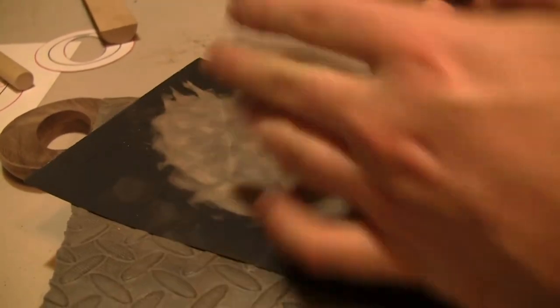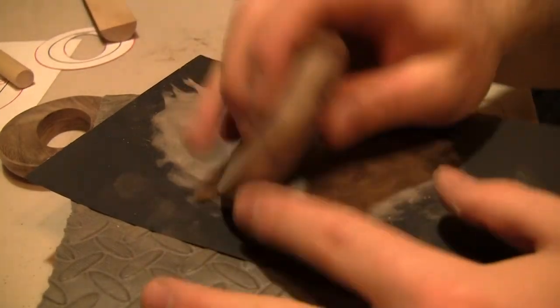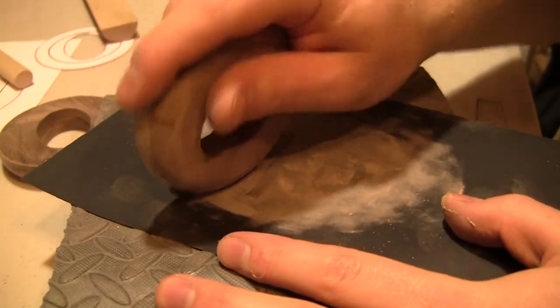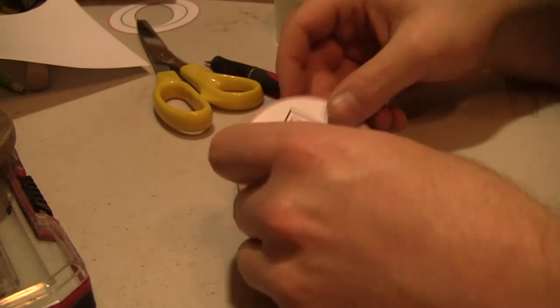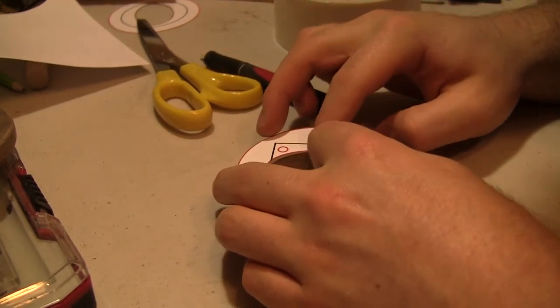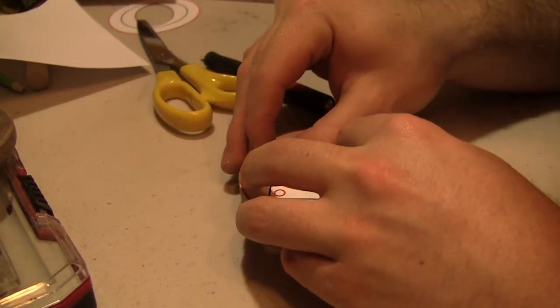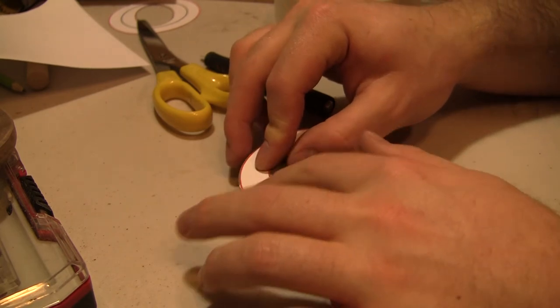Lots of sandpaper, like hours and hours and hours of sandpaper. Next, with other templates, I made and marked holes where to install the magnets on both the ears and the bow.